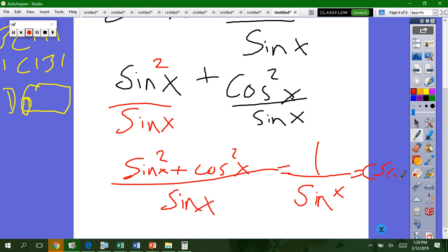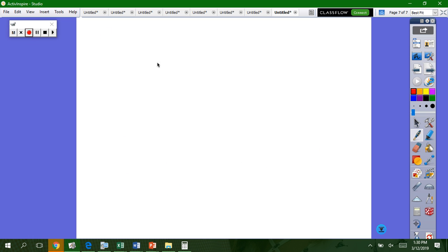Cosecant. There it is. We made a cosecant. Yes, we did. We think about things and you're guided by me. But the thing is, look at it and say, what would I do if these were numbers? Because that's what they are. They're numbers. And rationalize yourself through that process. Okay? Onward to the next problem.